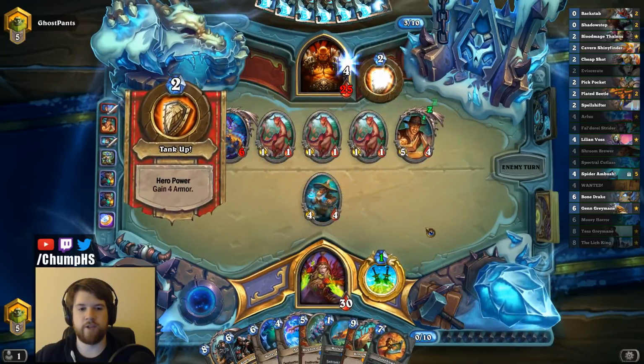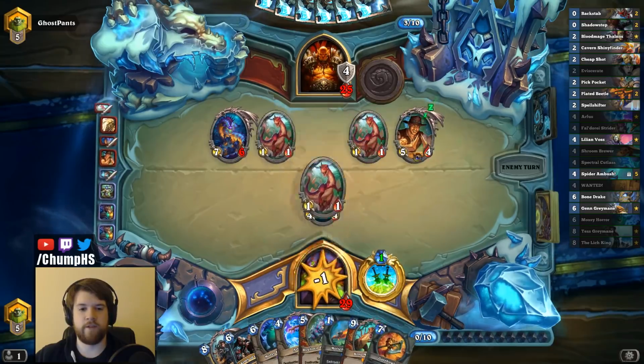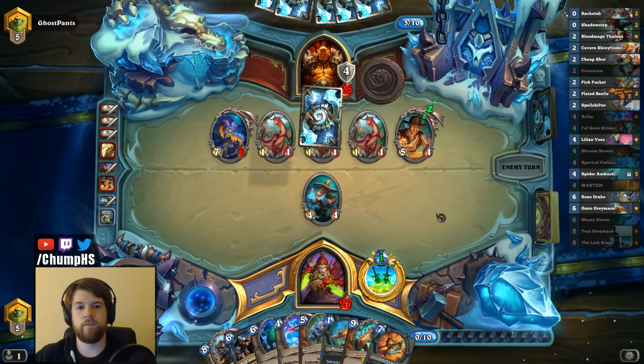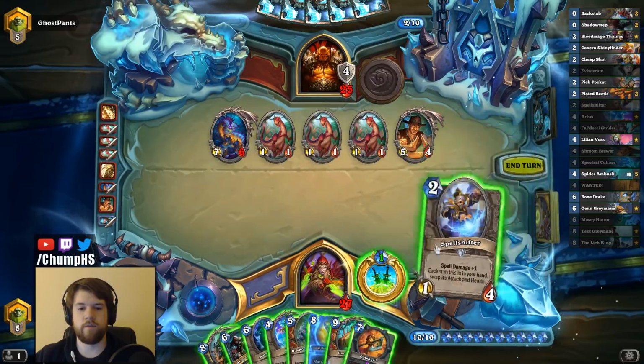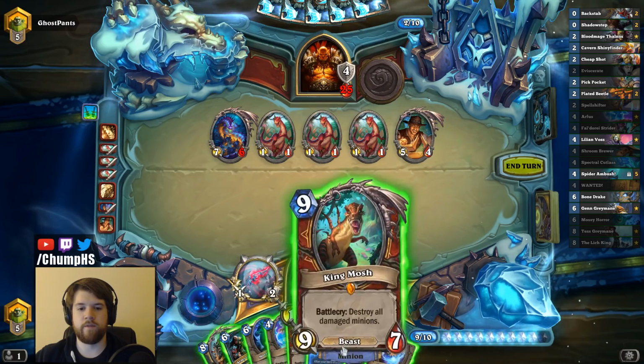So I might just King Mosh that guy. I can actually dagger into Harrison and then King Mosh, and it kills his 2 biggest guys, keeps my guy alive. Okay, well my guy dies, but I can still kill his 2 biggest dudes. Pretty sick weapon, but probably not very good in my deck.